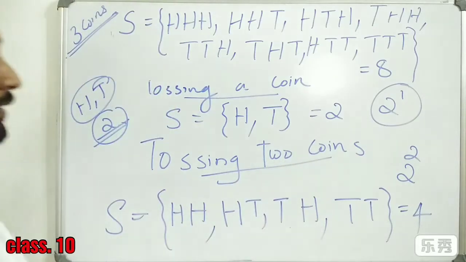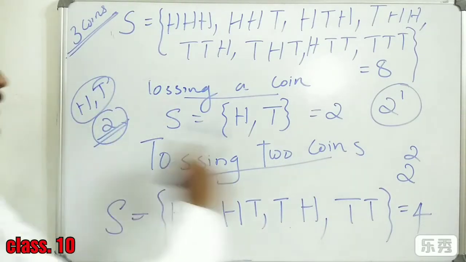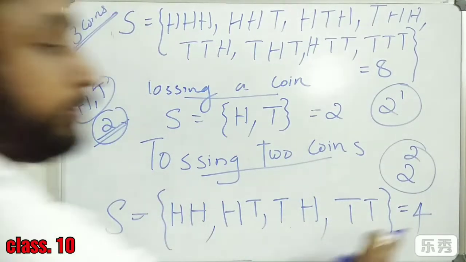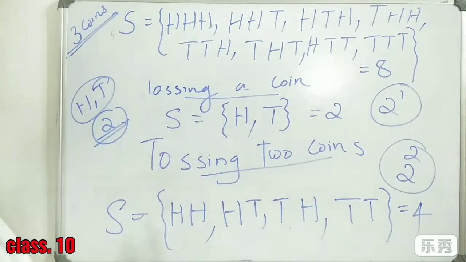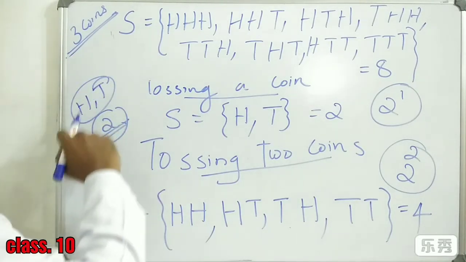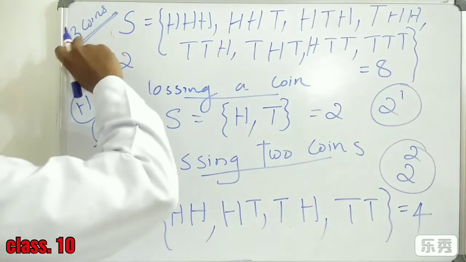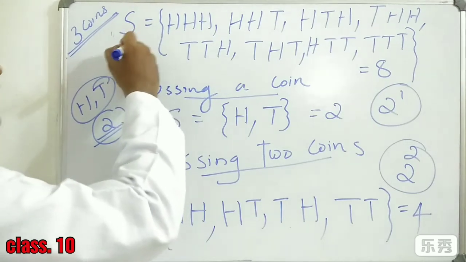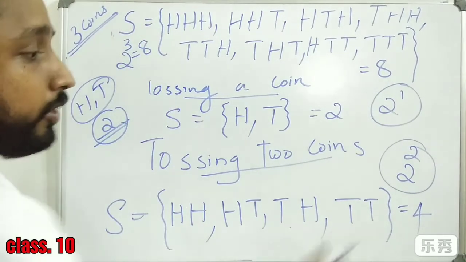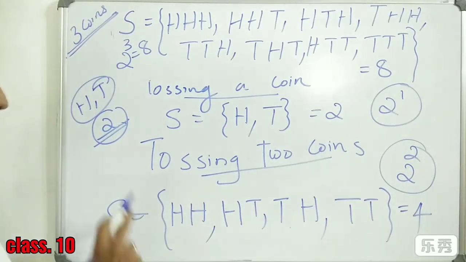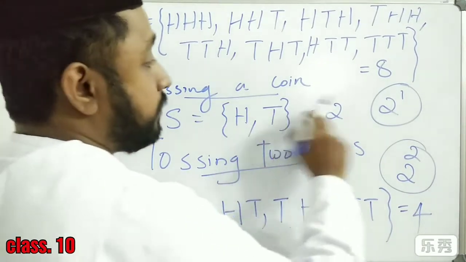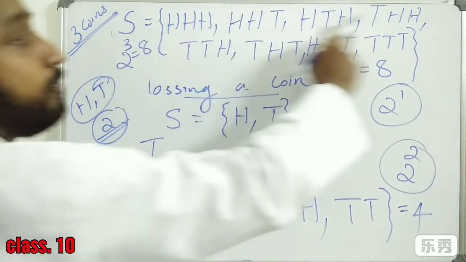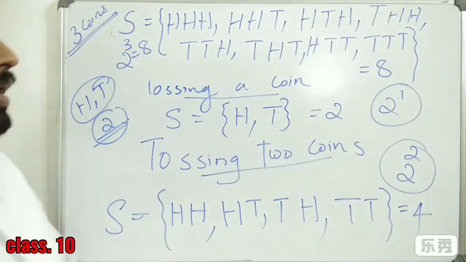So tossing 2 coins, actually 2 outcomes, head or tail. Then tossing 2 coins means 2 raised to 2, that is equal to 4. Here tossing 3 coins, head and tail are the outcomes, so 2 outcomes are there. Tossing 3 coins or a coin 3 times, both are equal. So 2 raised to 3, which is equal to 8. So outcomes raised to number of times. Here 2 outcomes, head and tail: 2 raised to 1, 2 raised to 2, and 2 raised to 3, etc. So this set of all outcomes is known as sample space.